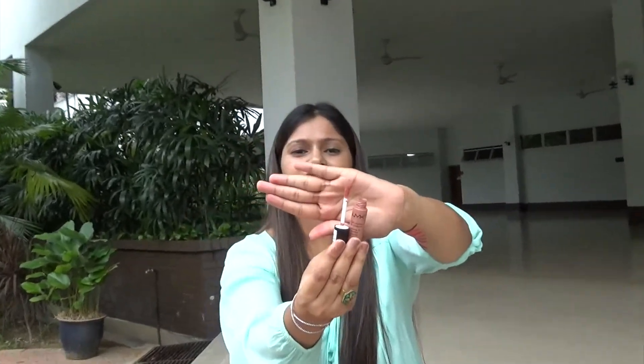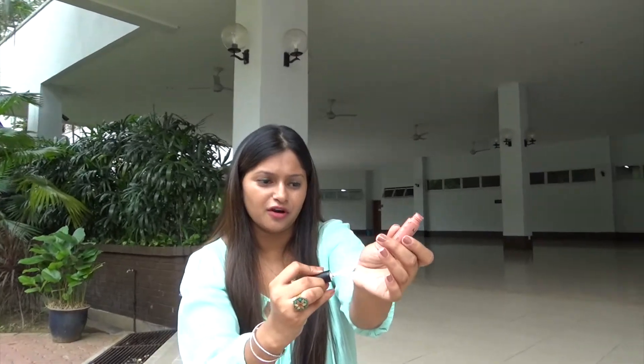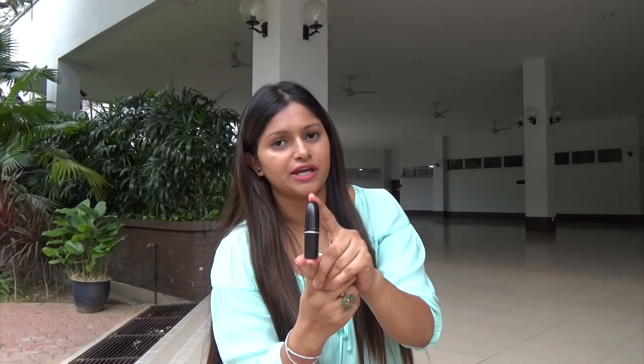Now another one — a gloss by NYX again. This is my second lipstick by NYX and I don't use them too often. The shade is Stockholm. It has already dried up even though I haven't used it much. For those who want a neutral nude shade lip gloss, they can go for that. It's literally the cheapest in my lipstick collection — cheapest of all.